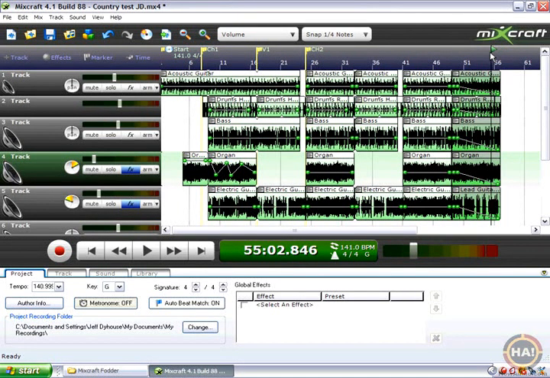And the final thing we might want to do is put some sort of effects on the master fader. We want to make sure the volume is loud and competitive but not distorted. So if we play our song... Oh, I didn't mean to do that. Let's play back in the middle somewhere. We've got our master fader and we can change the volume here.